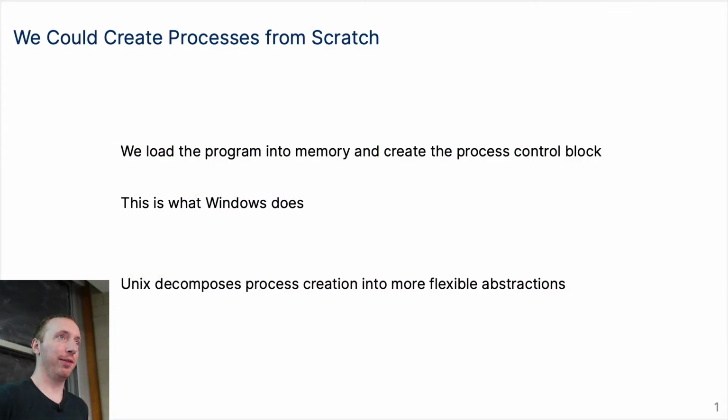So first question is, why did we split off having to execute in a different step? If I'm creating a new process anyway, shouldn't I just create it all in one step? Create a new process, tell it what executable to run. You could do that. That's one kernel design you could make, and that's exactly what Windows does. Windows just has one system call to create a new process and load something like ls and then execute that, and then it's all done. But Unix decomposes that process into two parts just to make it super flexible, and we'll see why that flexibility has a benefit, and it also has a nice implementation benefit.